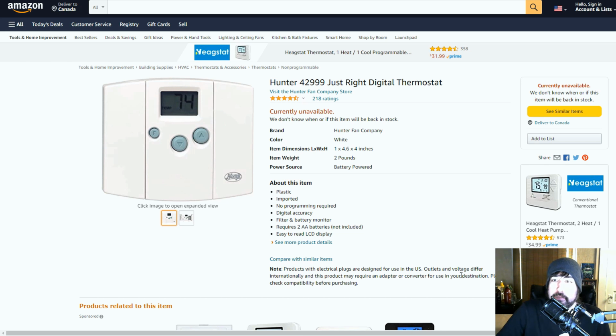So just a Hunter digital thermostat probably only sold for like $40 originally. You got to remember there's millions upon millions of people who shop on Amazon. Somebody wants this because their old one went out. They look at the model number and they're like, I want the same thing I had. So they go on Amazon, they find it, and they just pay the $70. At least that's kind of what I think is going to happen. Or somebody just ends up finding the listing.